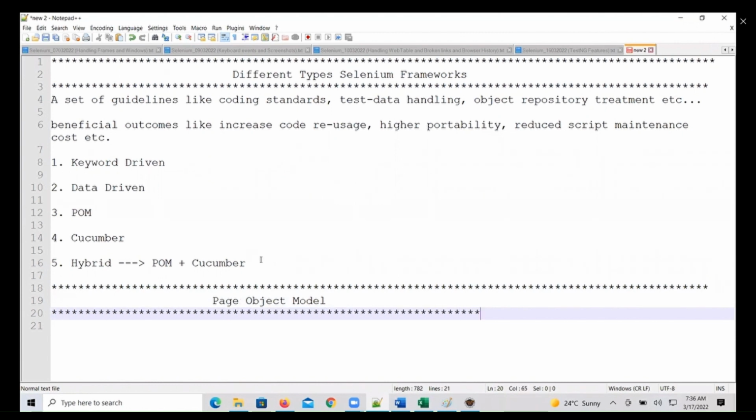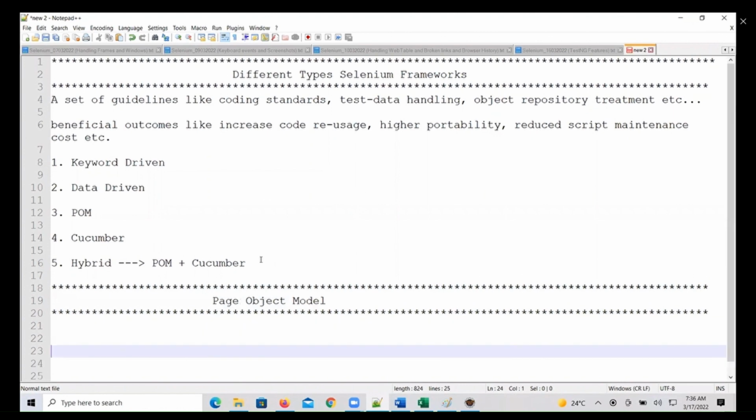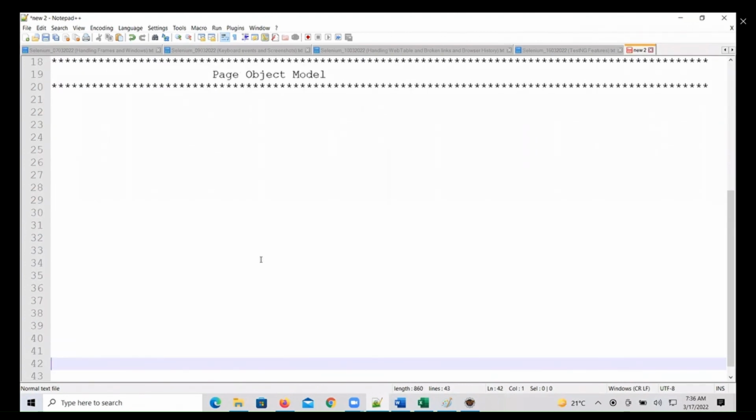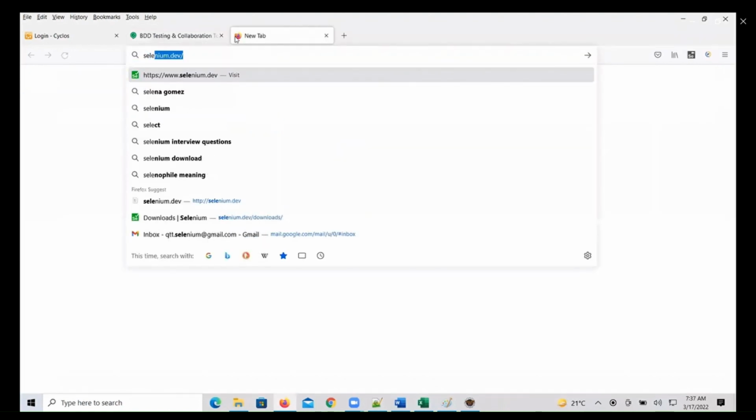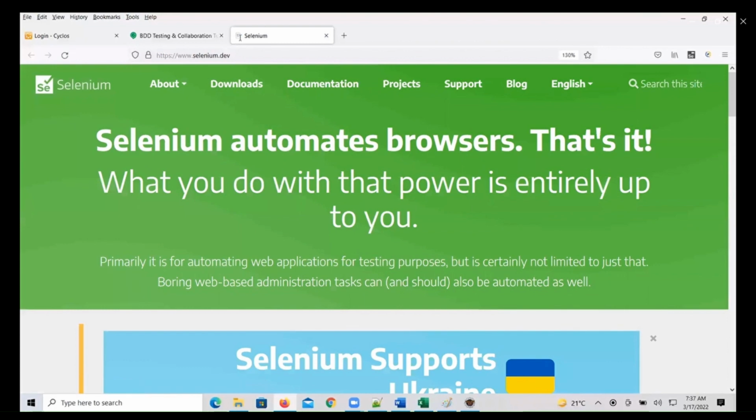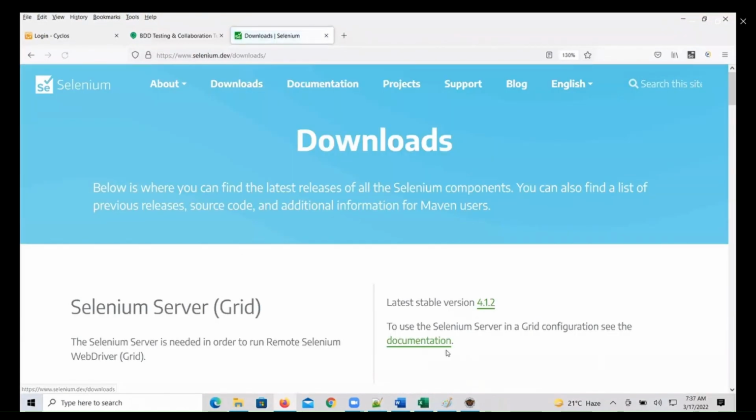How to create this framework and the configuration of page object model. Let's discuss implementing page object model. Here we no need to add separate files. By default, Selenium supports page object model. Here we don't need to add any jars or any plugins or dependencies. To use this in the WebDriver API, we have an annotation, and that annotation is called find by.